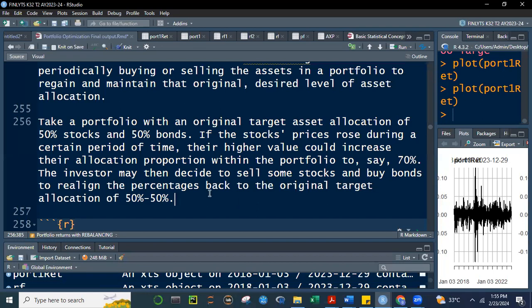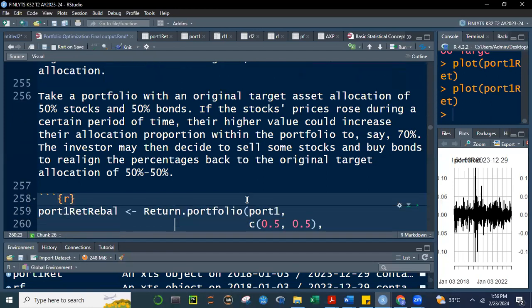So anong gagawin? To bring it back to what you want, 50-50, magbebenta ka ng stocks and then magbibili ka ng bonds for realignment. So ito in principle lang natin i-discuss, class, kasi this is not really a topic on investment, but I want you to be aware of such rebalancing.